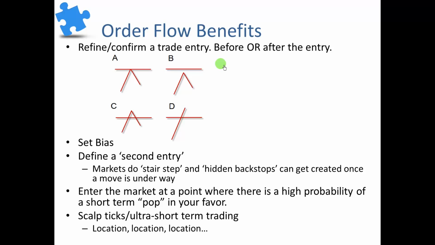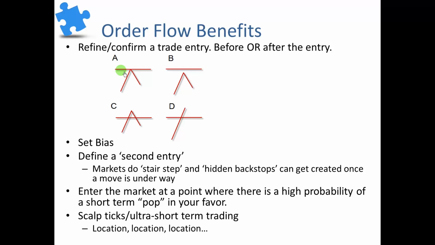Now imagine, all of us has faced the conundrum in this ABCD picture here. We have a price level, the horizontal line, where we're looking to enter a trade. And of course the market can do one of four things. Picture A, it reverses on our line. B, it falls short of the level and reverses. C, it pokes through the level and reverses. Or D, it just blows straight through the level.